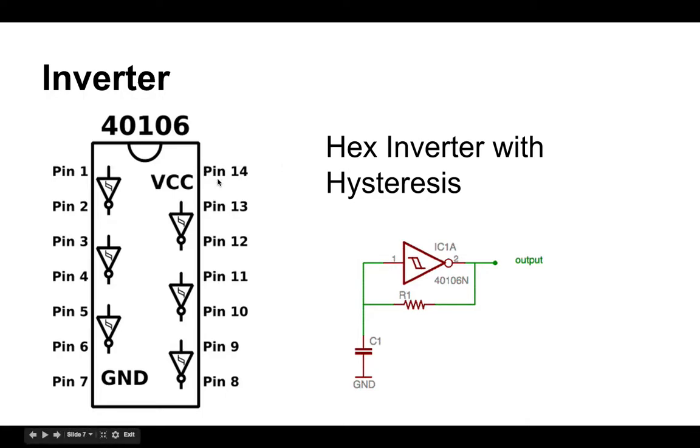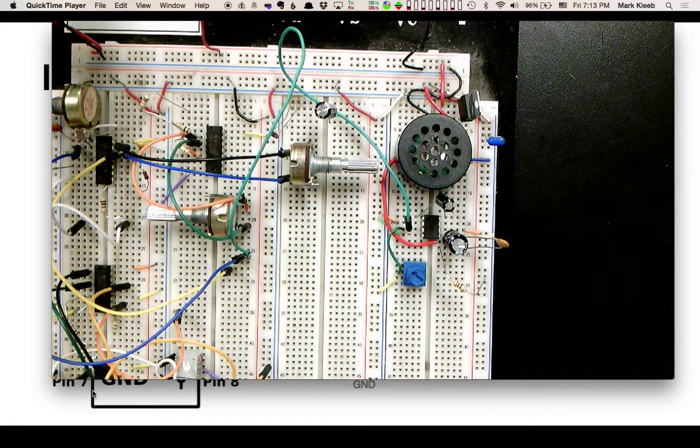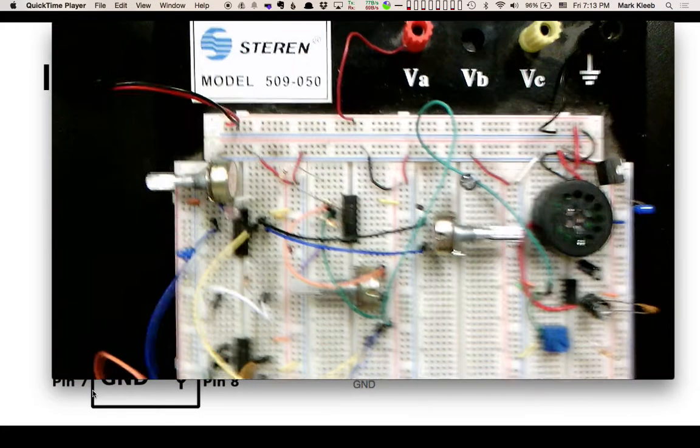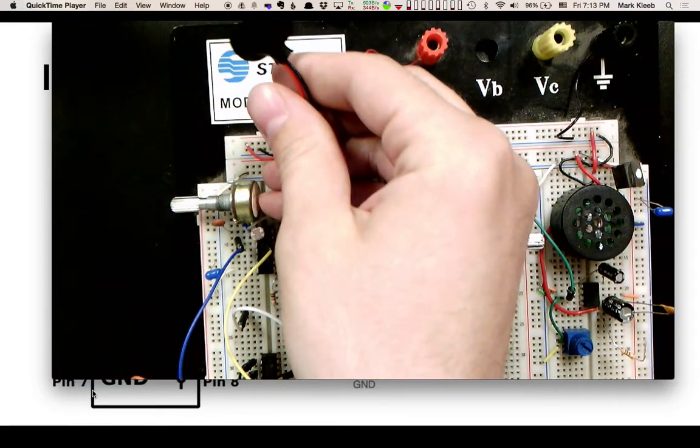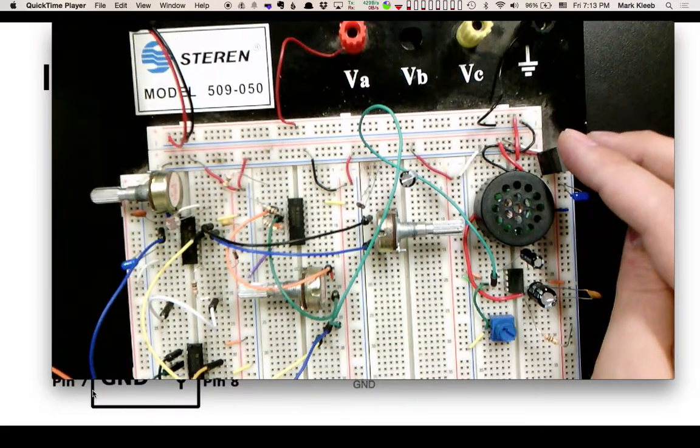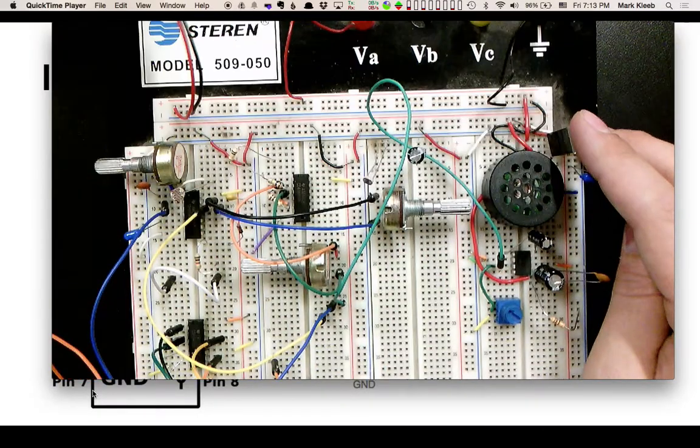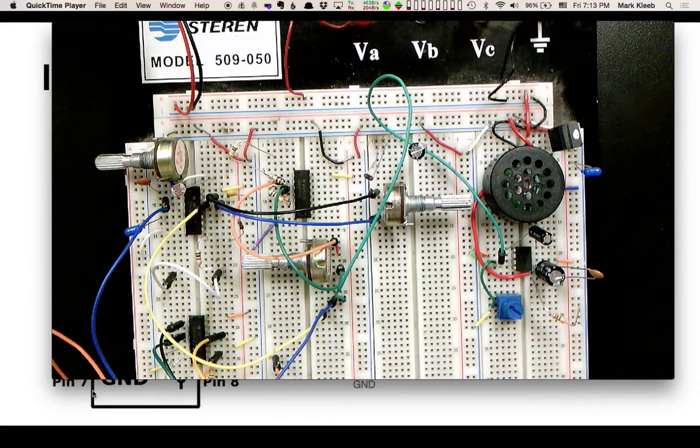You power this chip through pin 14 and you ground it through pin 7. That's pretty universal for almost every CMOS chip. The bottom left pin is ground, the top right pin is pin 14. And really quickly, just to show you on the breadboard, I'm using a 9-volt battery as my supply voltage, and then over here I have a 5-volt regulator that's routing 5 volts and ground to the rest of my breadboard.